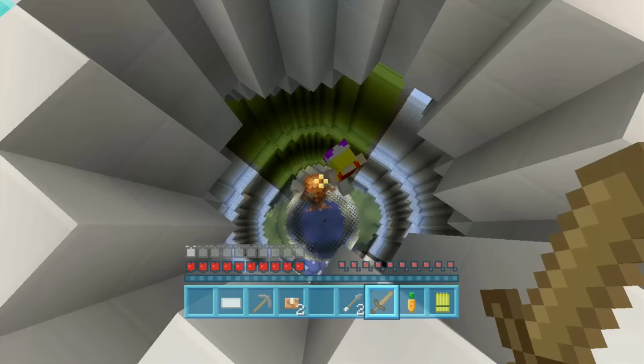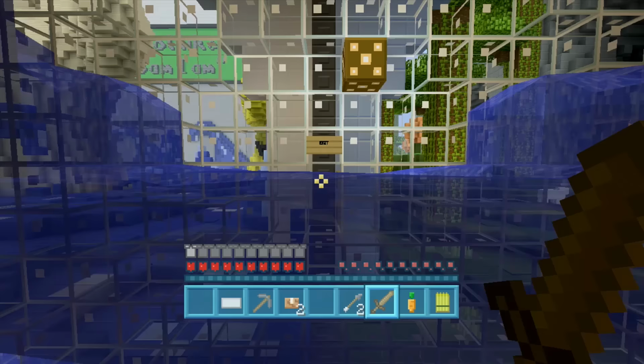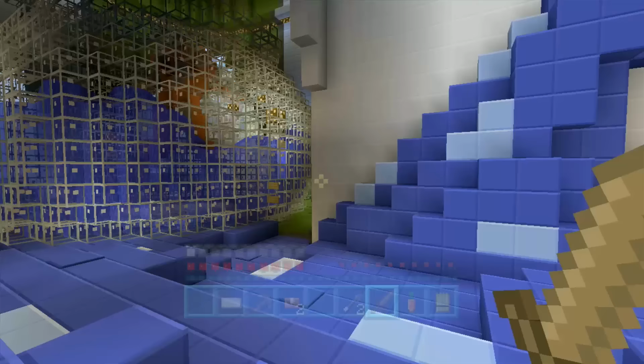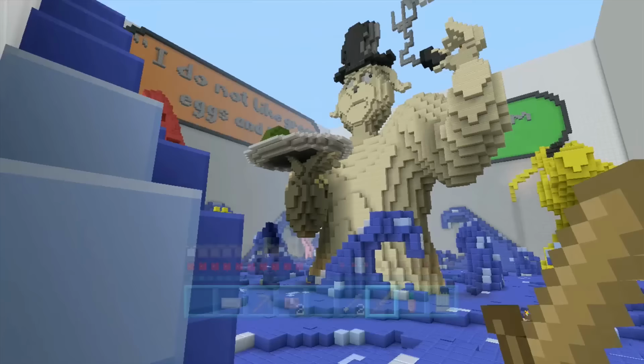And I'm going to go and jump down into the middle like this and see if I can go and get some good stuff. So you jump down into the middle like that. And then you run around in all of the four different areas. And it's all Dr. Seuss themed things. And here you can say, I do not like green eggs and ham, Sam, I am. One of the most famous Dr. Seuss books there.